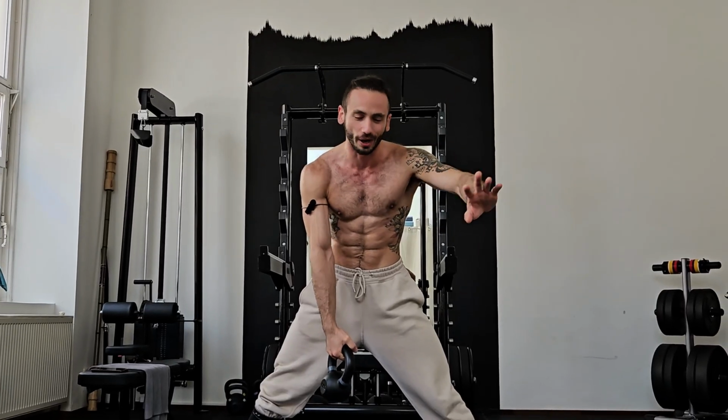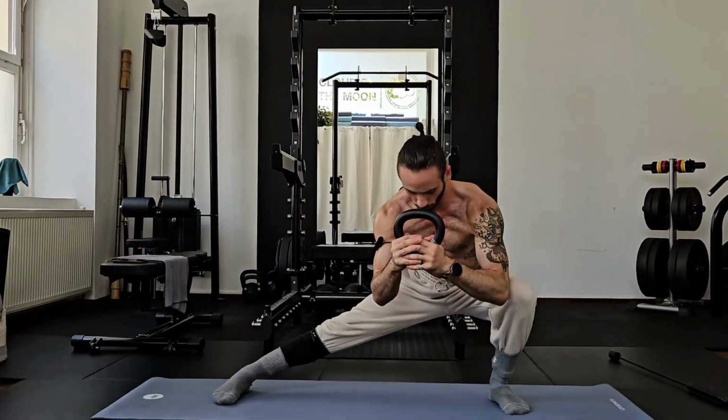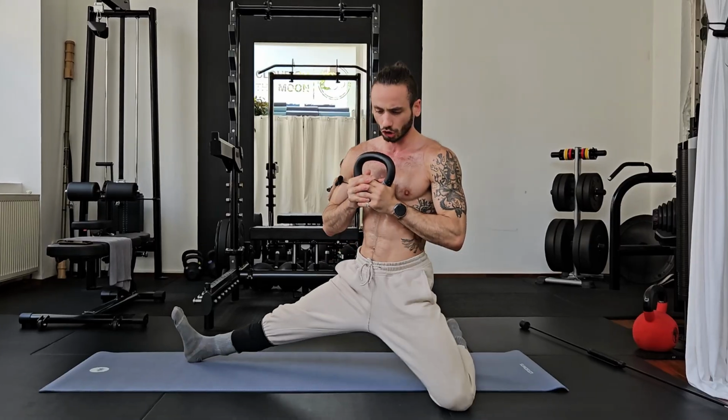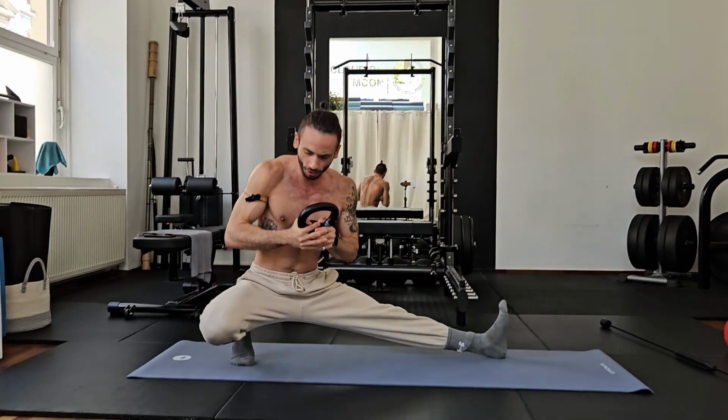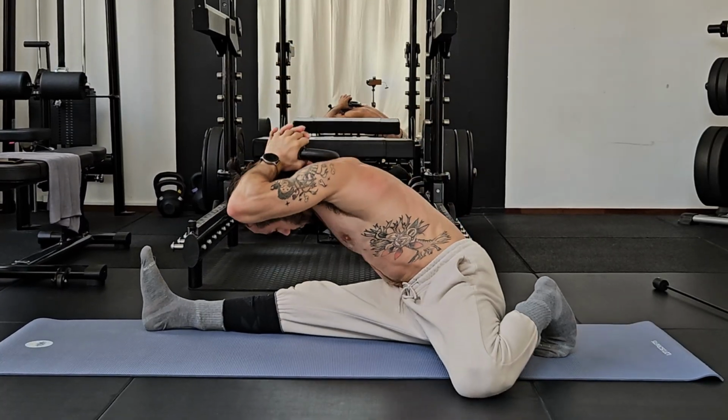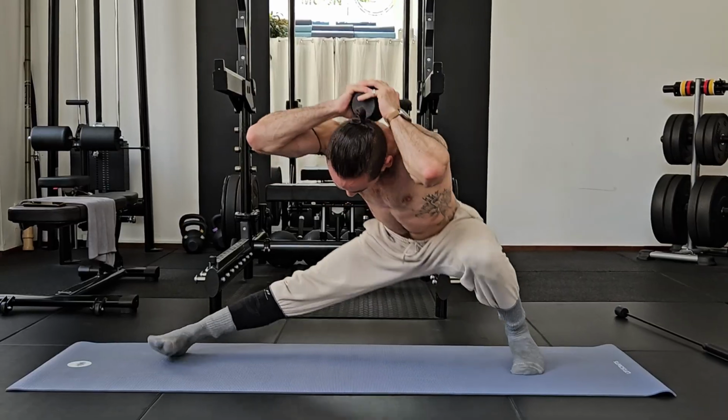And now comes the fun part. We're going to start adding resistance, starting out with a very low weight, and over time, of course, using progressive overload, just like we would do with any other sort of training, and start going through as many variations as you can. Lower down into level number 1, lower down into level number 2, get up all the way, add your posterior chain strength, reverse, do the other side of course, so you don't end up fully imbalanced, and add those ankle, knee and hip mobility things, add those posterior chain stretch things, and add everything you remember from all of the variations we went through.